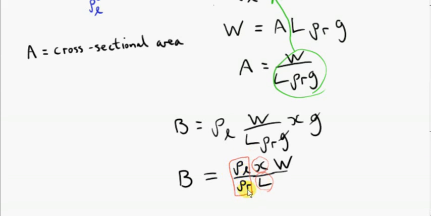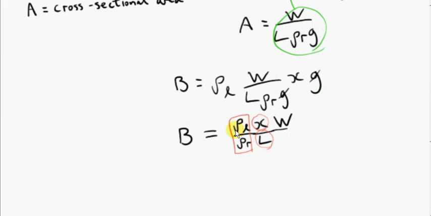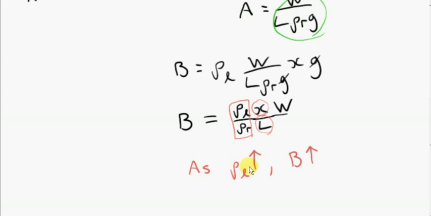Okay, one way to help recall this formula is that the density of the liquid has to be on top, because we know that as the density of the liquid increases, the buoyancy force increases. The buoyancy force goes up as the density goes up. That kind of makes sense. We can imagine a more dense fluid being able to exert a greater force on an object immersed in that fluid. So that's one way to remember that rho L, the density of the liquid, appears on top.